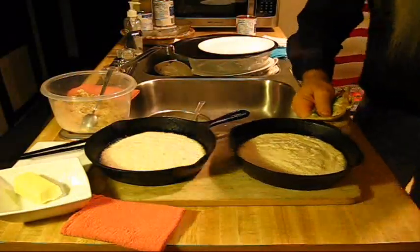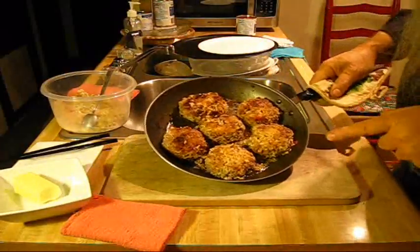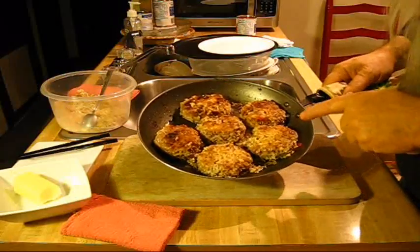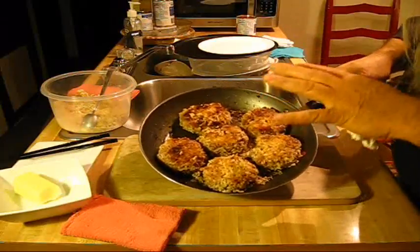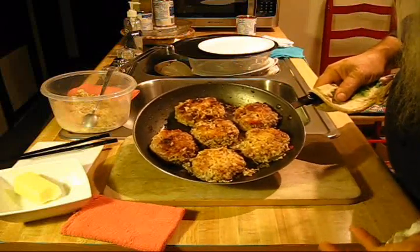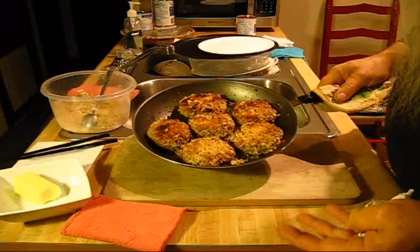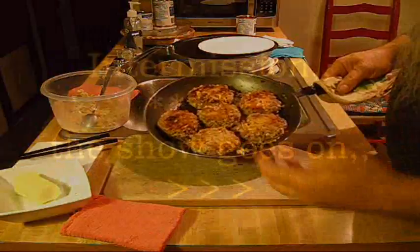This is the second pan of porcupines. On these six here, I put one spoonful of minced garlic on each patty — I did not do that on the other pan. That way, after the meal, I'm sure there will be a discussion. One person will say 'wow, that garlic flavor was really good,' and the person sitting next to them won't have any idea because they didn't have any garlic.